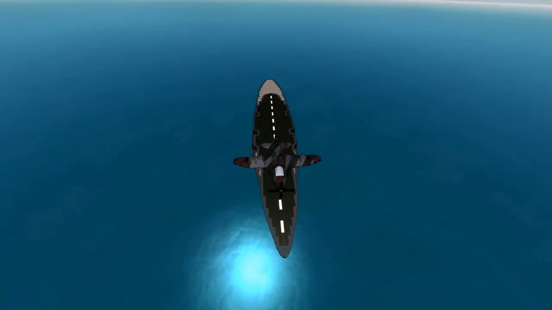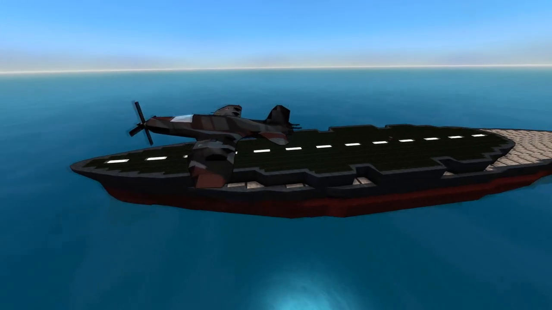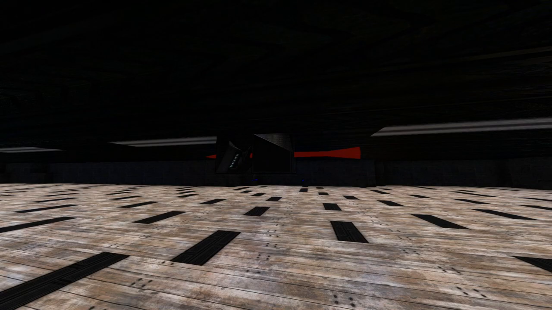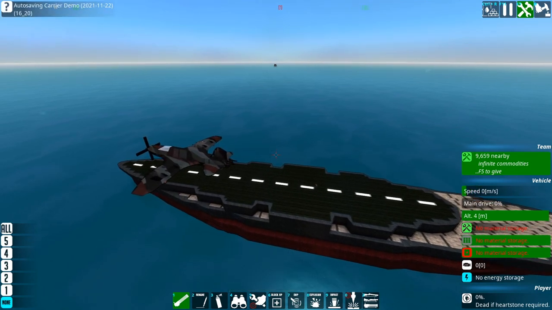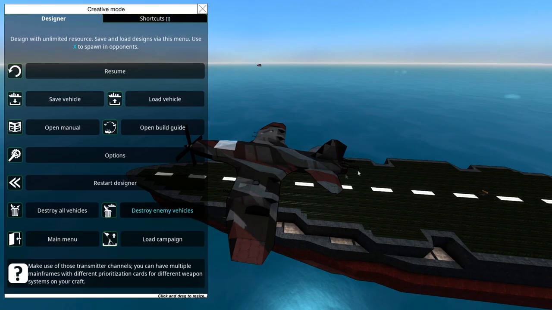So here we go, we've got a plane that's a lot wider than the runway, but never mind that. You can make your planes as big or small as you like. Actually, you can make your carrier as big and small as you like. This is just underlying mechanics. So now we've got it held right there. But if we spawn in the Marauder again, we've got a problem. The thing isn't actually moving because the tractor beam isn't letting go.